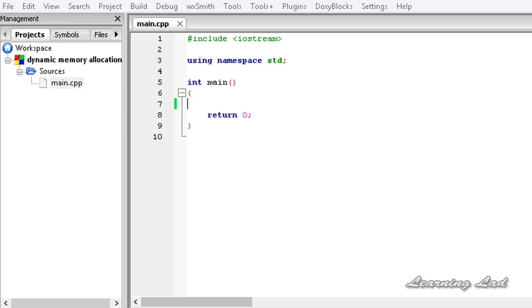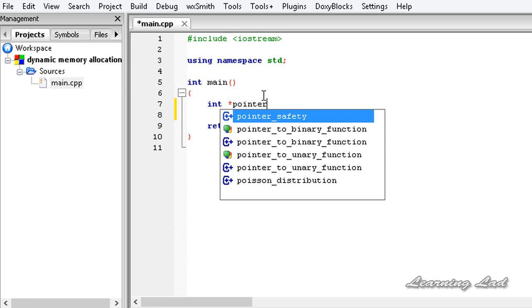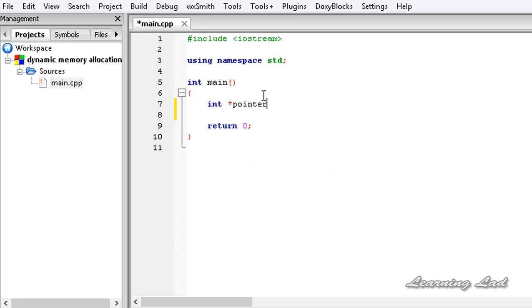The first thing that we need to do is create a pointer, and in this tutorial we're gonna receive integer values from the user. If you want to receive any other values, you can write the program; I believe all of you can do that right now. So it's gonna be int star pointer, and if you want, you can initialize this one to nullptr or NULL, any values. I'm gonna initialize this one to NULL.